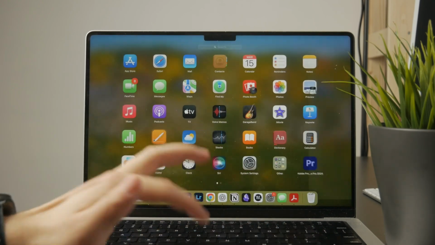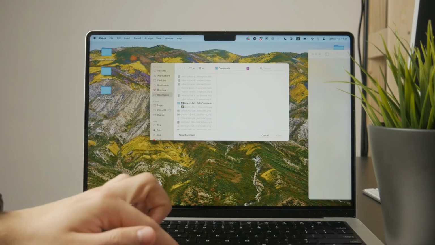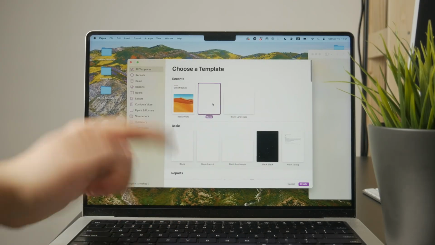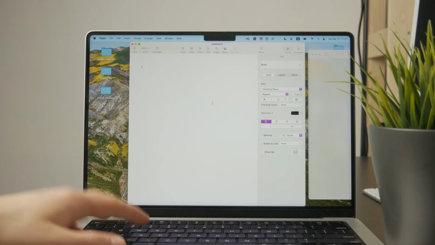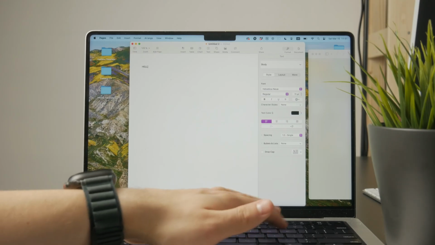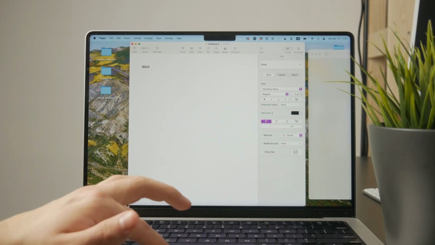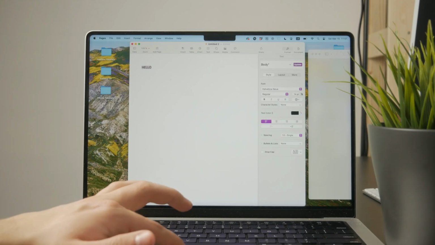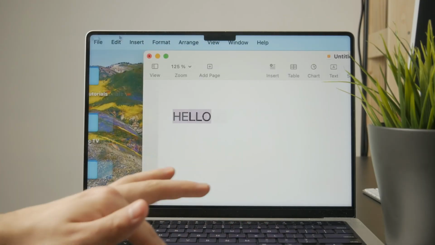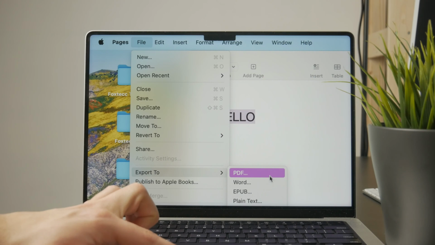When you open it up, you can just choose to start a new document. You can choose from the templates. You might begin with a blank one or choose from whichever ones you have available in there. Perform all of the changes, type it in, import images, do whatever you gotta do. But the point is that after you are done, you are gonna click on File in the top left corner and click on Export. And instead of exporting as a Word document, you're going to export it as a PDF.